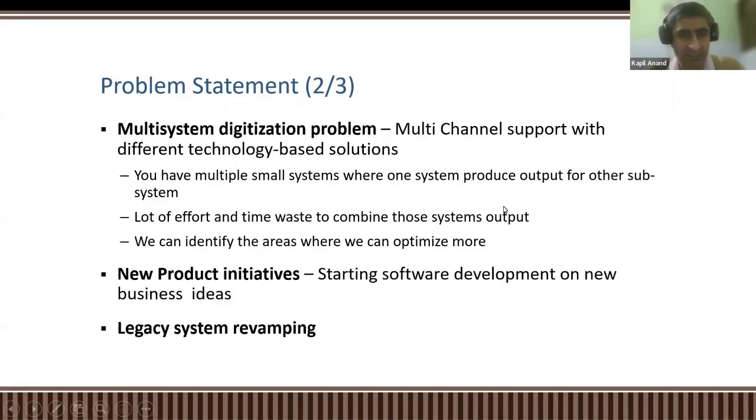Okay, so the second type of problem, Sumant, is that we have so many small systems in an organization, and they work in silos for their own kind of product. In this type of organization, the problem is what the overall view from the management perspective is: which part is working well, which part is not, what type of solution can help that type of organization, and where we can help them.